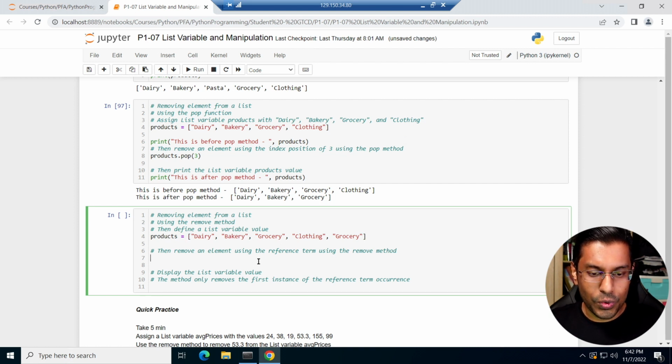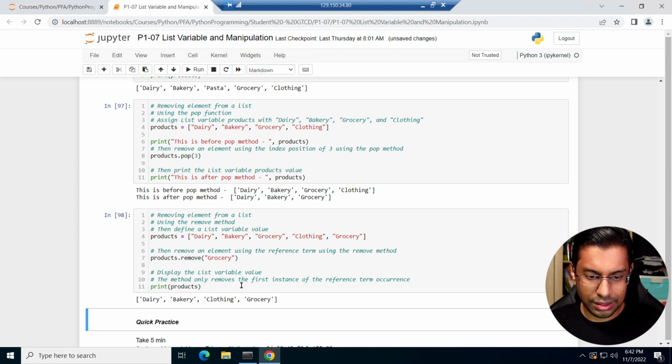And I want to remove grocery. Products dot remove grocery, and I want to display the outcome. So print products. You can see that it has removed the first occurrence of grocery from this.